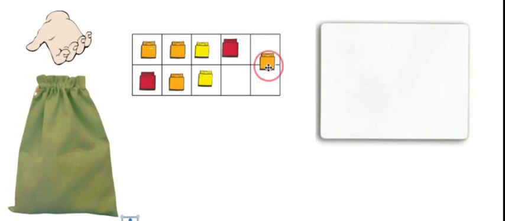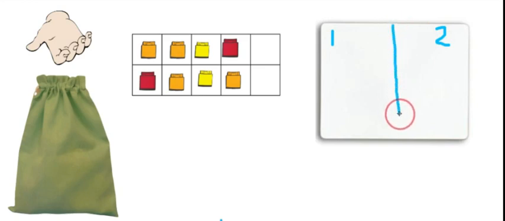Okay, this one right here could be moved. All Unifix cubes here have a pair. It is a double. Player two would receive a point. You're going to use the whiteboard to keep track of points. So you might want to write player one and player two and then draw a line down the board. Then you're going to use tally marks to keep up. So player two received a point.